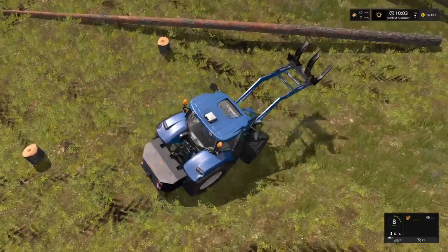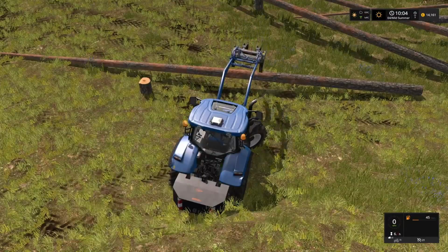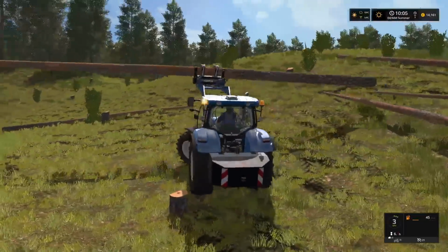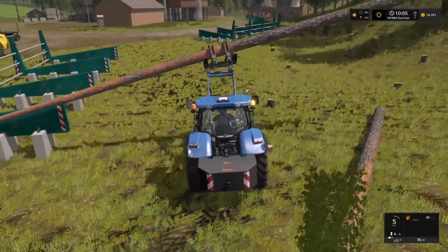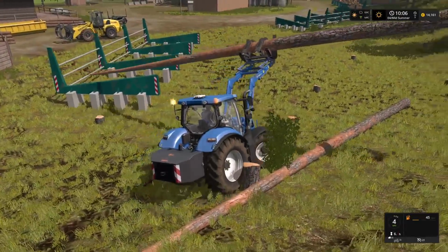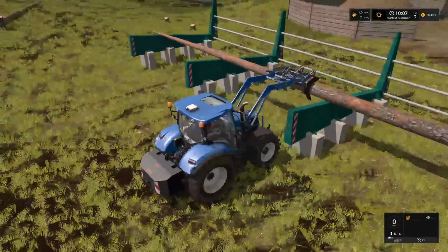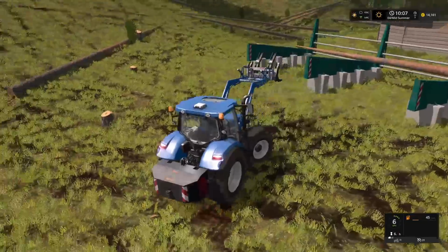I'm just worried about this dip here. Might make grabbing the log a little bit more awkward than it could be. Let's see how we get on. No, we're okay. Let's avoid the stump on the way out. We're catching on the stand. There we go. Let's get a little bit of height clearance. Release. Alright, more logs to move.